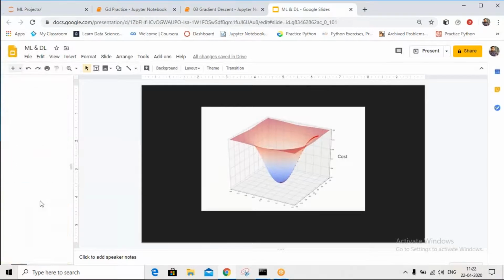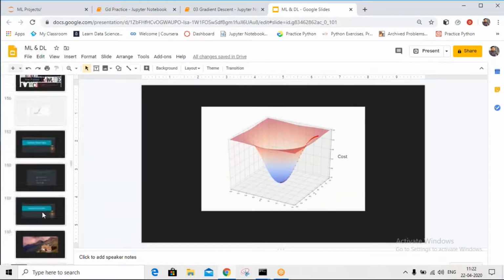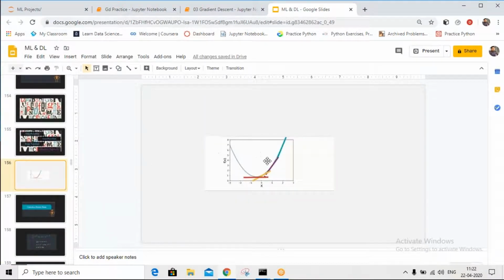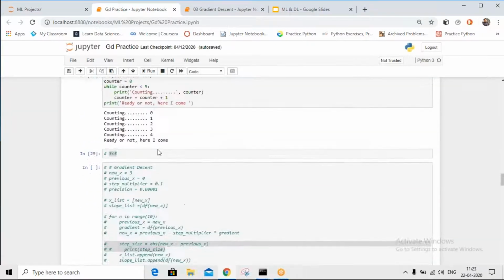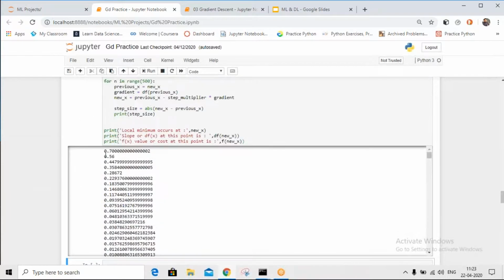If I come back to the slide and show you that again, yeah, because the slope is less steep as I move downward now. So obviously the step size has to be smaller, but I am showing you with proof that you can check that it is decreasing. I'm not just verbally saying it.